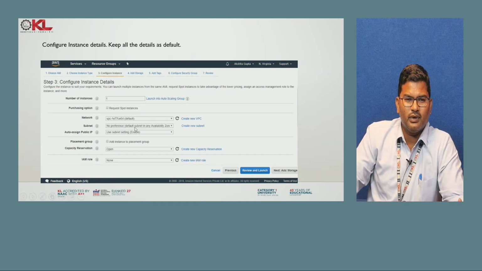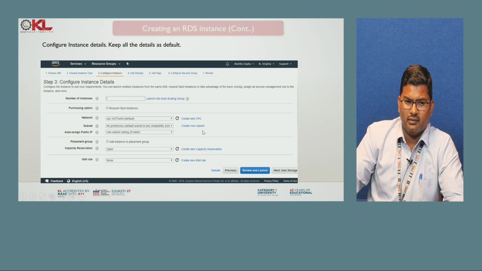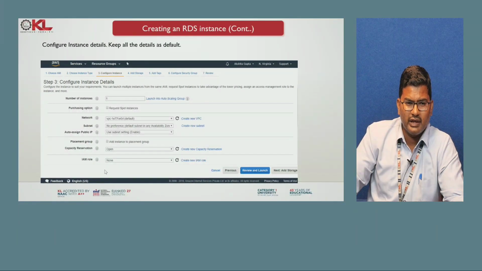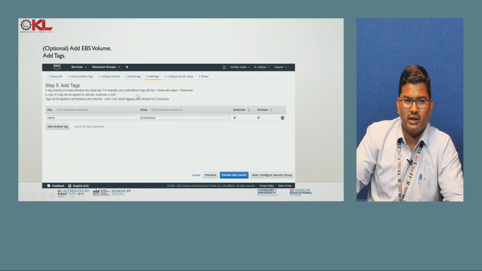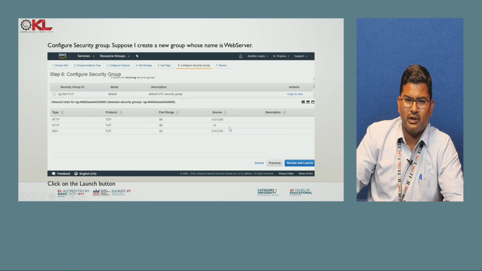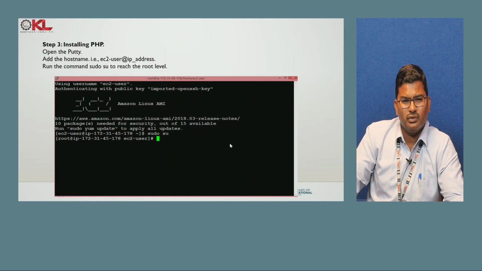Yeah, so very simple: the network we have to select is the default, and we have to select the subnet. We have to give auto assign IP because we need an identity in the form of an IP, and all the rest are optional. And before that we should also make sure that the IAM role which we have given to the RDS, the same role we have to give here. Additional tags are completely optional here. Then in the security group configuration, make sure you give 3306, okay, that is the port number of the RDS. If not now, you can also give it later.